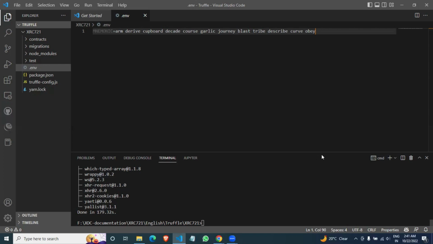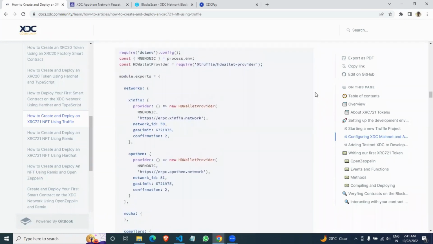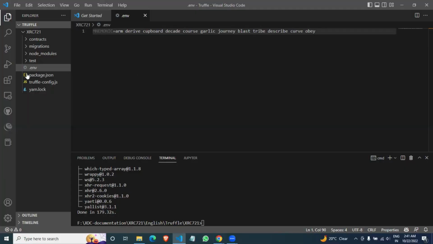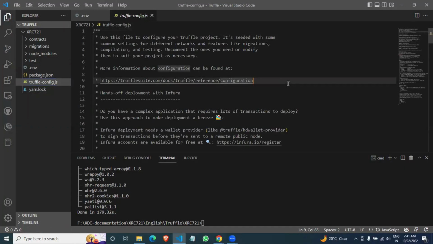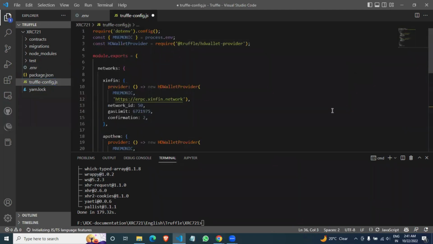Okay. After we are done with this, we'll move forward with the truffle-config.js file. I'll just copy the contents of this file and paste the contents into this truffle-config.js.